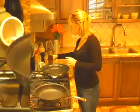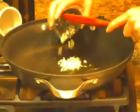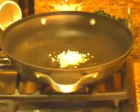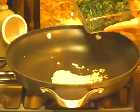I've got two pans going — one for the eggs, one for the spinach. We'll start with the spinach. I've got my pan preheated over a medium high heat and I'm going to start with a little bit of extra virgin olive oil. Next, my garlic. Give that a minute to cook in the oil, get nice and fragrant, and then we'll add our spinach. So in goes my spinach.